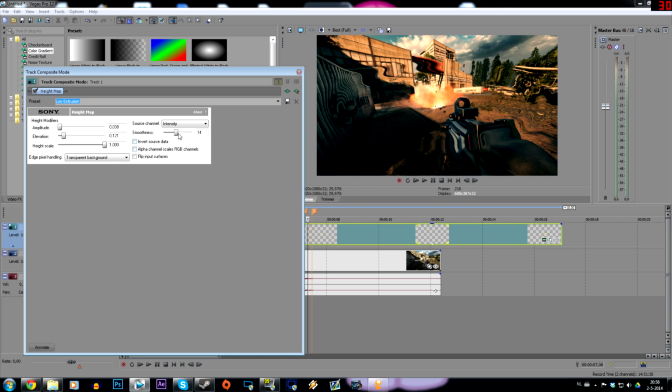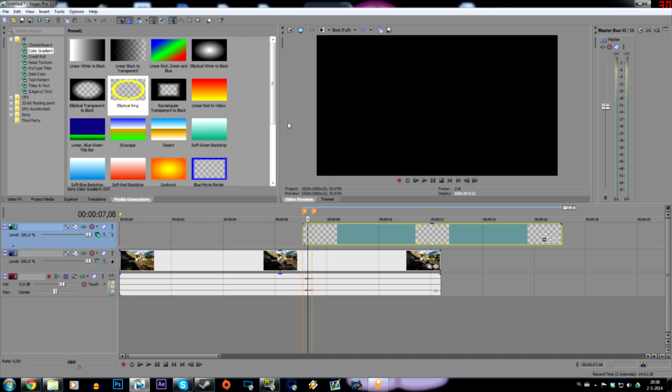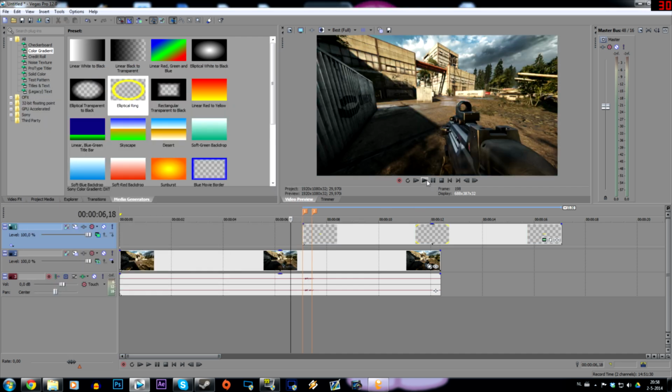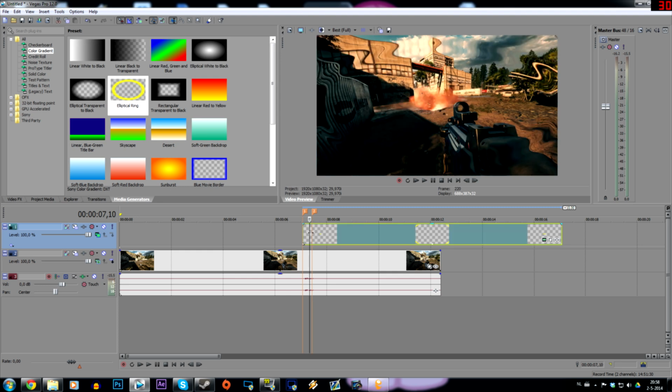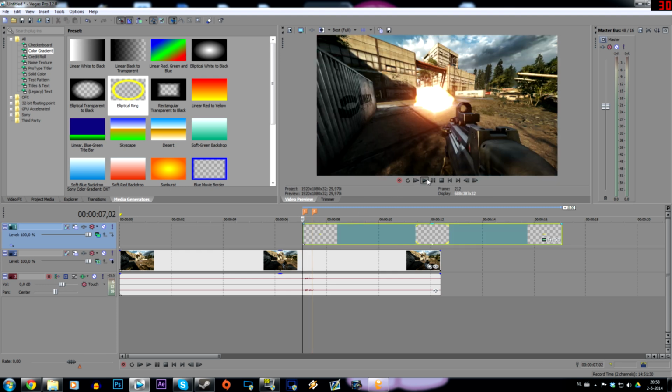So now you have this smoothness. I don't want it like that. Just have it on 12, 14, whatever was standard. So this kind of gives you the effect you want, really. I don't know why we don't see it very well, but let's see here. I'll have to render this out and see how it looks. So I'll be back in a second.